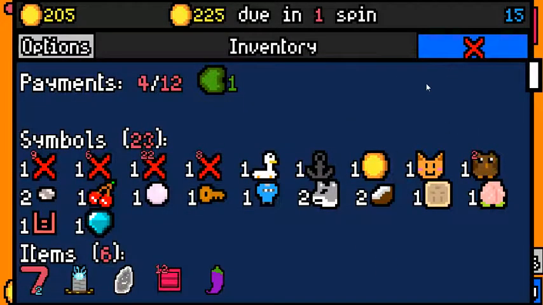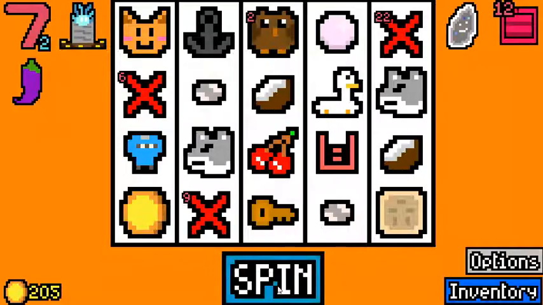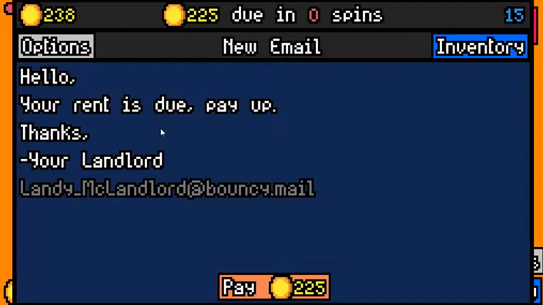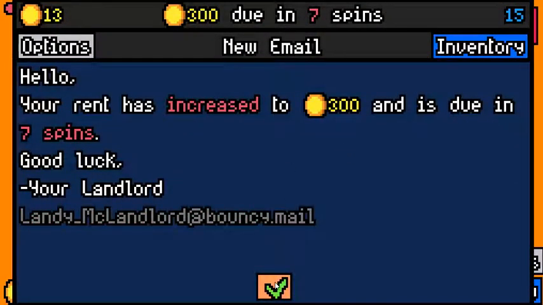Alright. There's a lot of symbols that we have 2 of. Gonna skip again. Hope we don't miss. Alright, so we're getting the purple peppers, so we have definitely made this rent. So, we've made another rent, but for the next one, that's the big jump to 300. We need a good essence here.